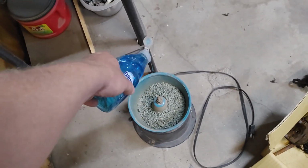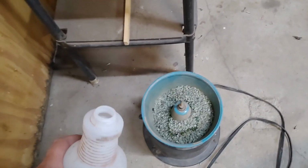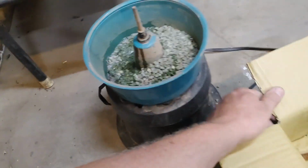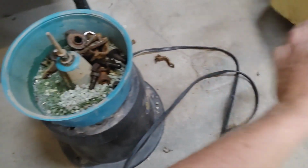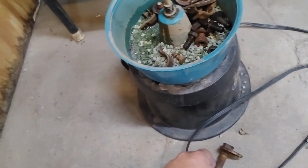So, secret recipe, we got our ceramics in there, little dash of Dawn. Little touch of... whoa, way too much water. Way more water than I wanted. That's okay. I won't put that in there, but everything else can go. That's going to de-rust and degrease at the same time.